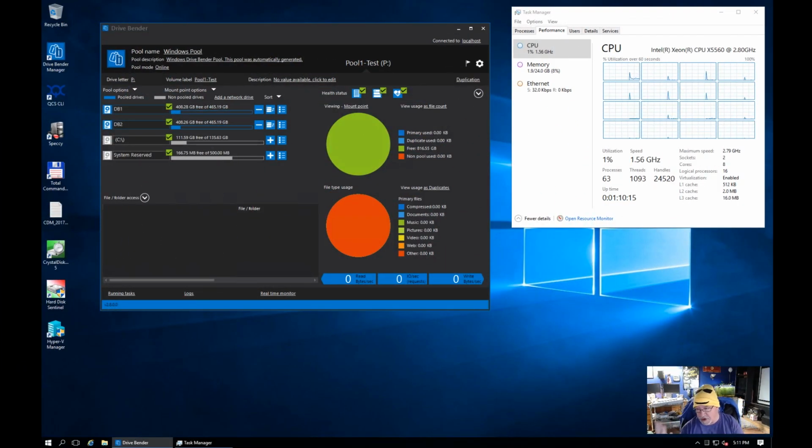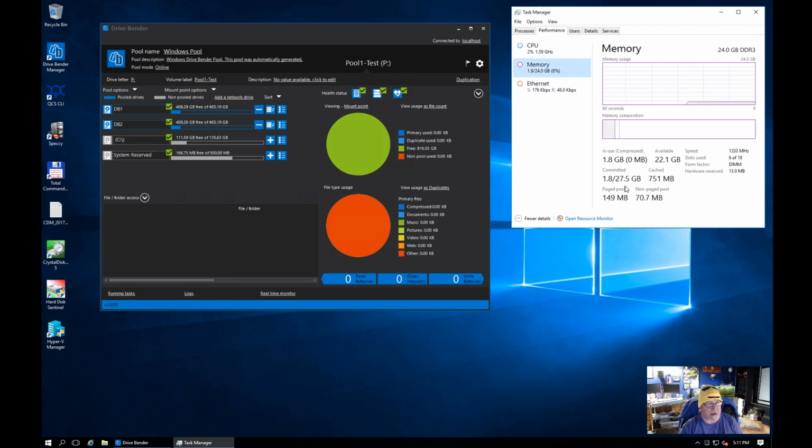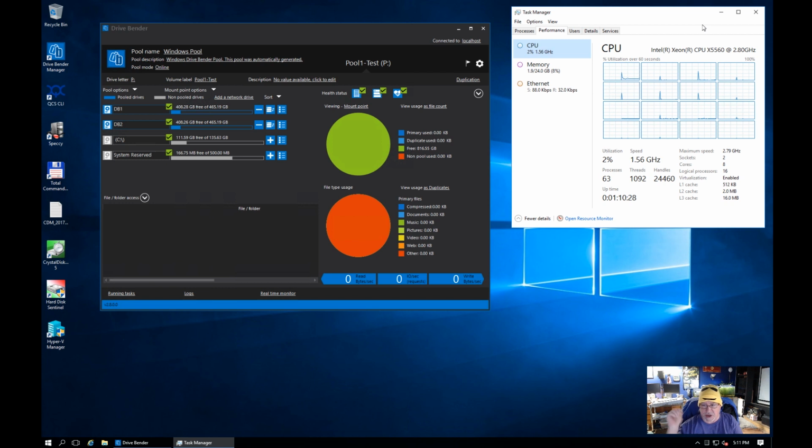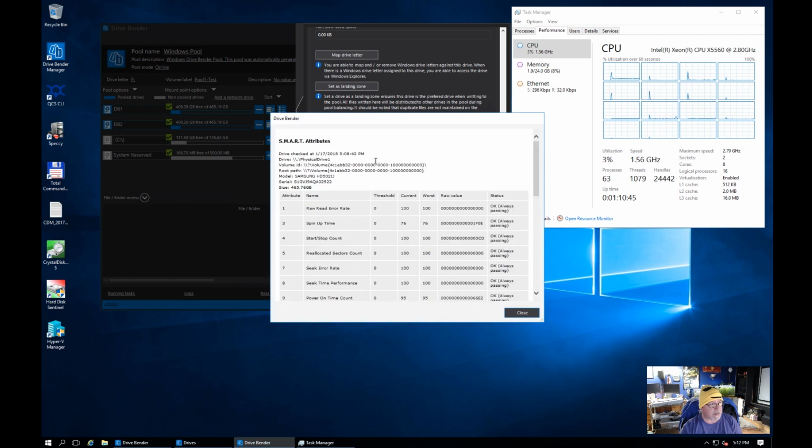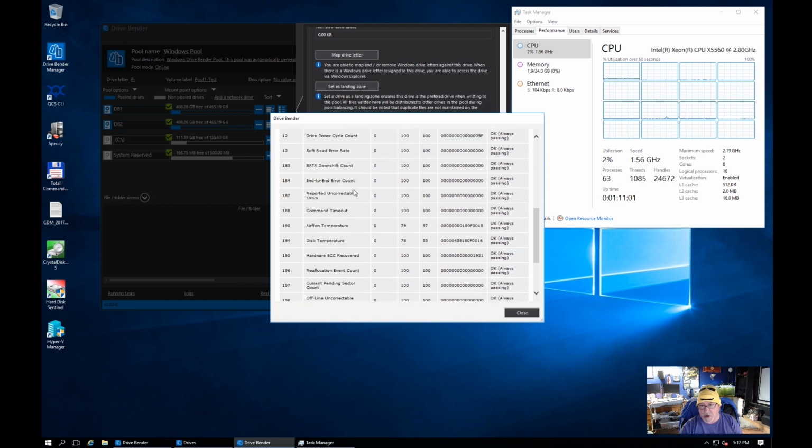Just so you know that I'm talking about the right unit, this is the Dell with the 5560, 8 cores, 16 logical processors, and 24 gig of RAM. It is the unit that's behind me currently. If you remember my old standby program called DriveBender, you remember how much I like this program. DriveBender has a neat little function: if you come out here and go down, you can show the SMART attributes. You can see the date and time the drive was checked, what drive it is, the volume ID, the root path. It passes through the disk identifier, the serial number, and the size. And it also passes through the SMART settings.